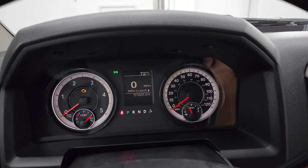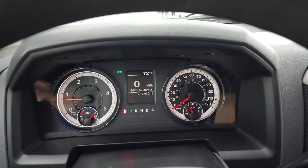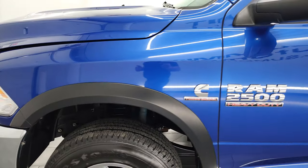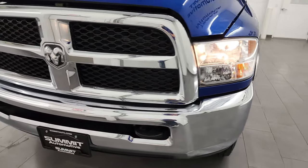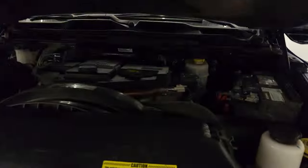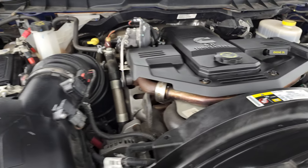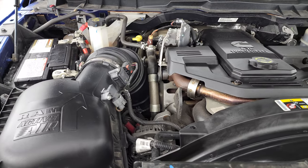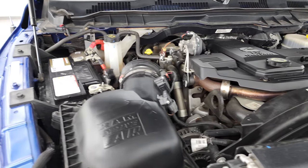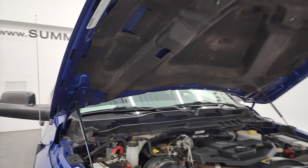All right, we'll start it up and take a look under the hood. It starts right up — no check engine lights or anything like that. Under the hood we have the 6.7 liter Cummins diesel engine. The engine bay is very clean and it runs very smooth. Once again, this truck has been fully safetyed and inspected by our service shop — it has a fresh oil and filter change, all the fluids have been checked and topped off, four brand new tires, and this truck is 100% ready to go. There is your emissions sticker, and the shocks are doing a nice job holding that hood up.